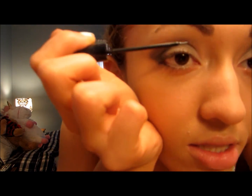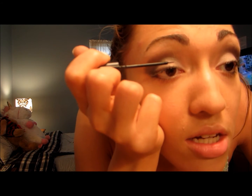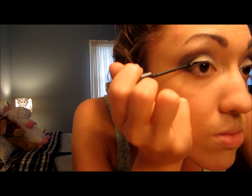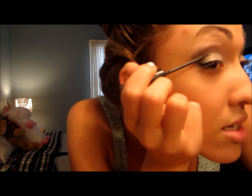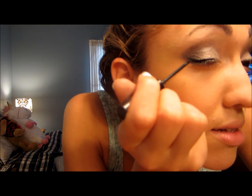Alright, so once you've done that, you're just going to line your eyes now. I use, where is it? NYC liquid eyeliner. It's just a little brush applicator, and steadily just take your hand and line it thinner on the inside and thicker on the outside. That universally looks good on everyone. If you want a cat eye, you can. I sort of flare mine out a little, but I don't really cat eye. So it looks something like that. It just flares out a little bit, but it's not an exact cat eye.